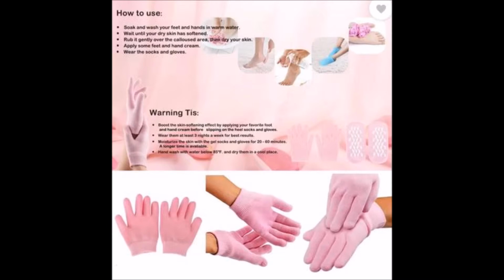1. Clean the hands with warm water. 2. Apply moisturizing cream, Vaseline or essential oil. 3. Put on the gloves for 30 to 40 minutes. 4. Remove them, no need to wash your hands and feet again. Just wear your cotton socks, and now you can go to bed.